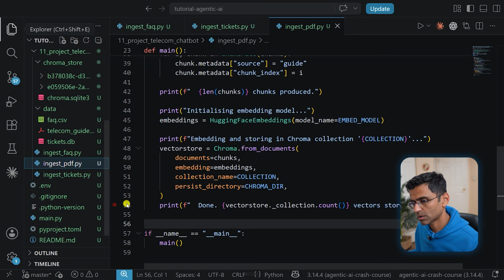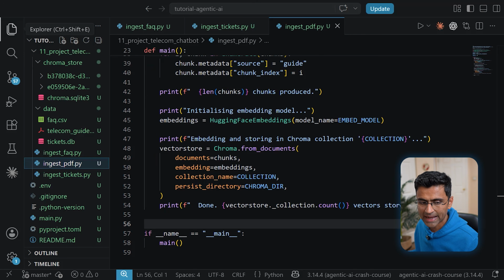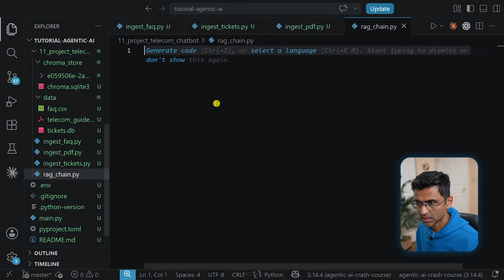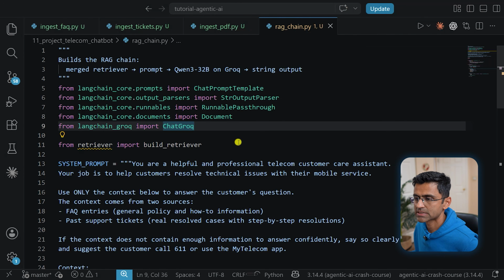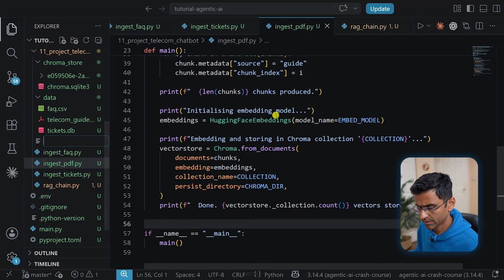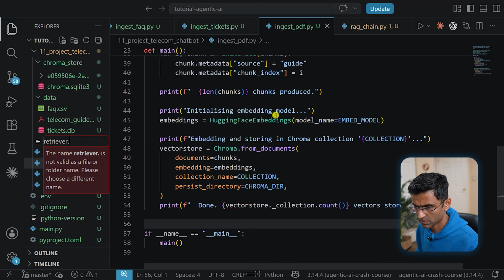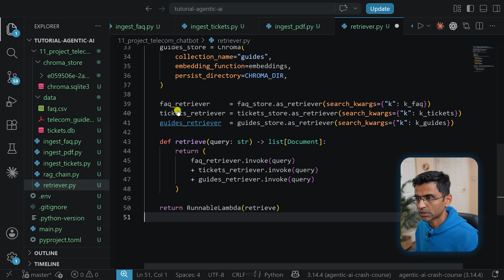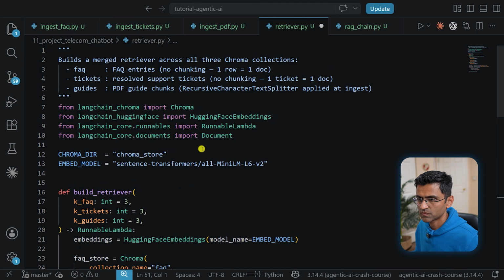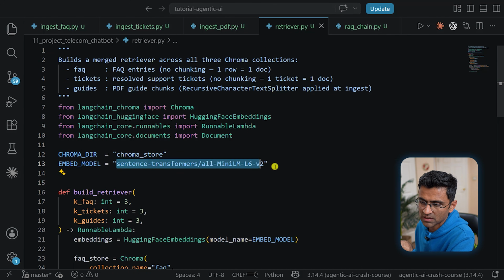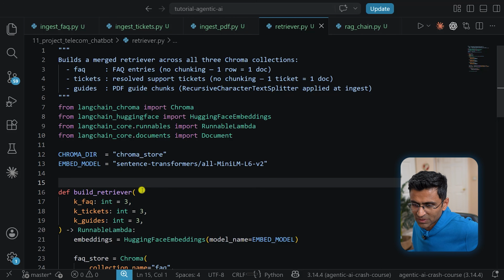Now we are going to work on creating the RAG chain. So here I will create ragchain.py. And the way the RAG chain works is, I think first we need to build a retriever. So let me build a retriever.py. So a retriever is nothing but it retrieves the relevant chunks from a vector database. So that retrieval looks something like this. Here, you have to remember, you have to use the same embedding model, sentence transformer. If you use a different one, then it will not work.